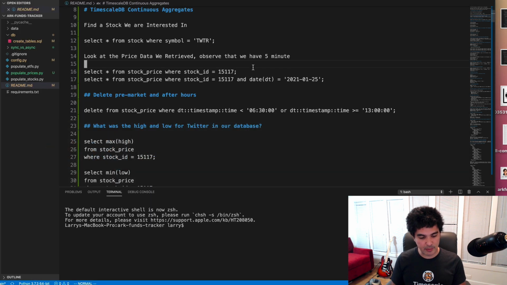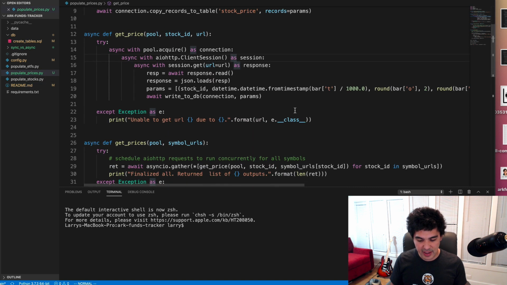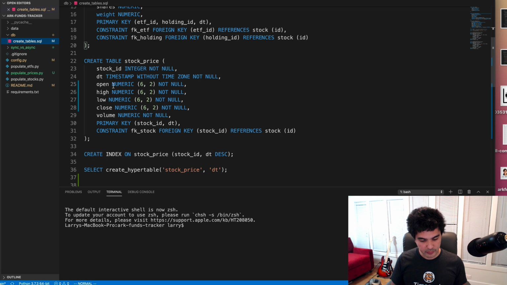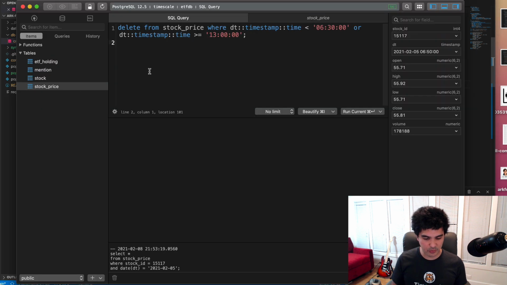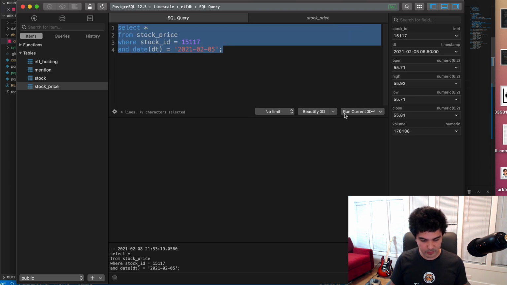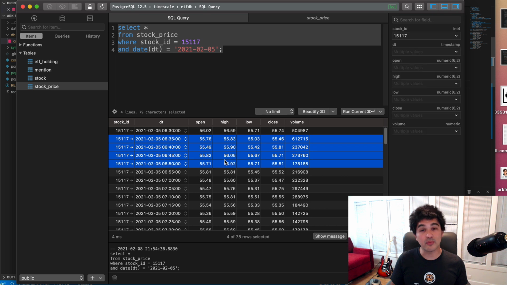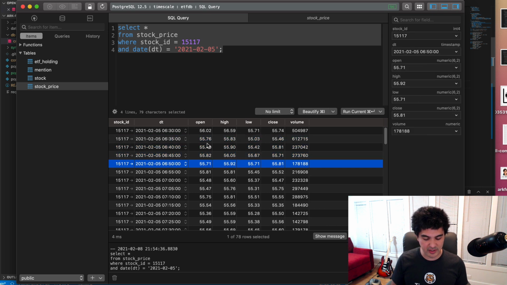The other adjustment I made since we populated prices is I went ahead and added a rounding here. So you'll see, I'll post this in the repository, but I added rounding here. And when I defined the tables here, I set them to numeric with 2 decimal places, just so it's nice and simple here. And so if I go back, you'll see there's only 2 decimal places right there. So I just chopped that off.